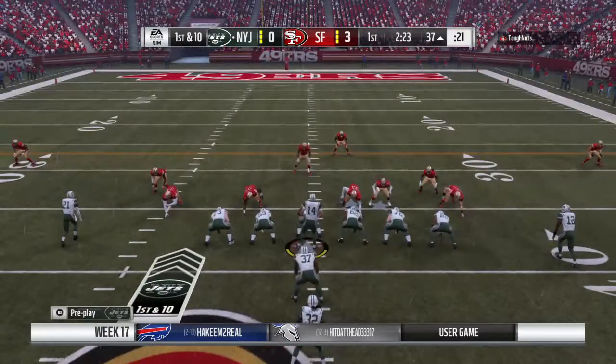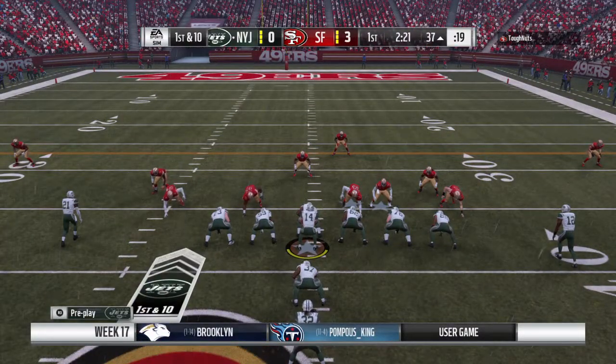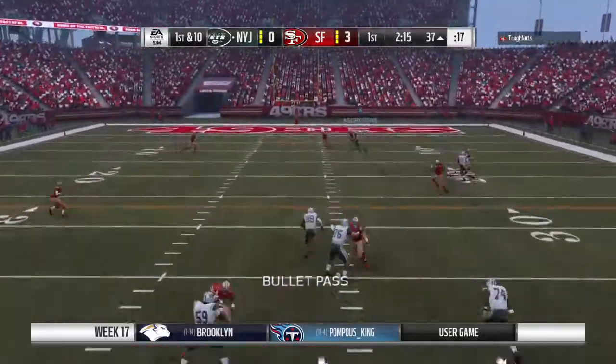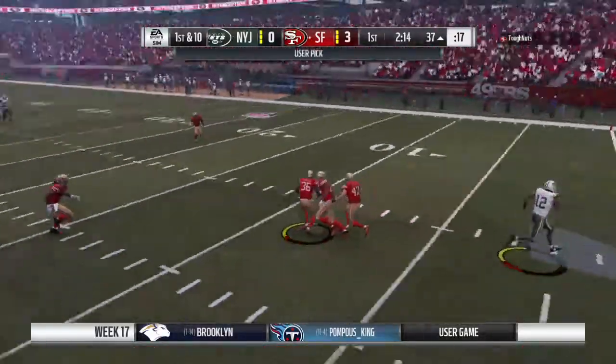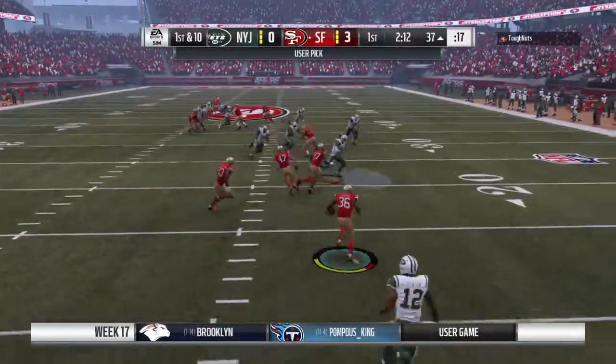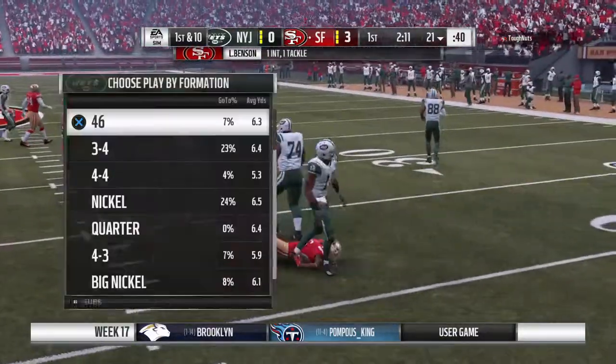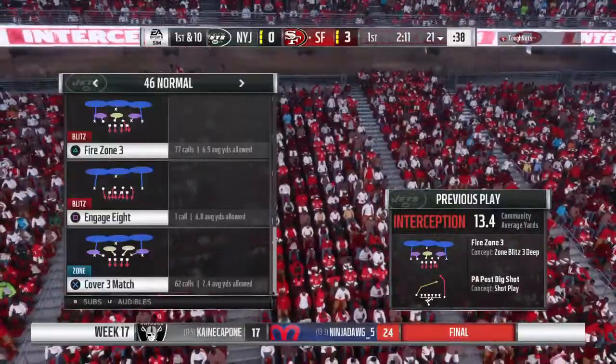Line of scrimmage, the 37 on 1st and 10. A first down throw, Darnold. Now he's going to throw deep back over. Trying to get it to Robinson, and it's intercepted. Picked off inside the 10, and he's going to return it to the 21-yard line.